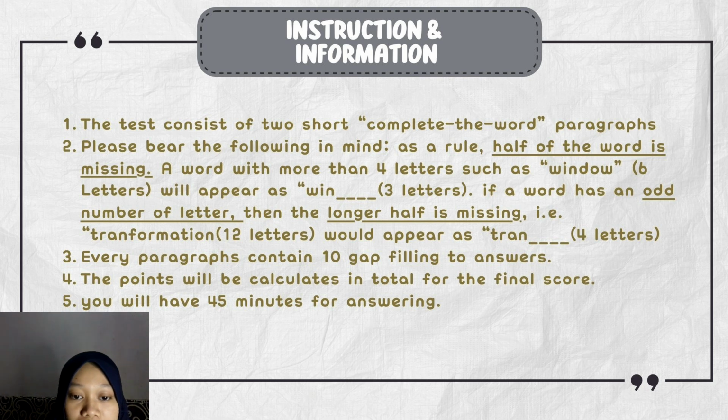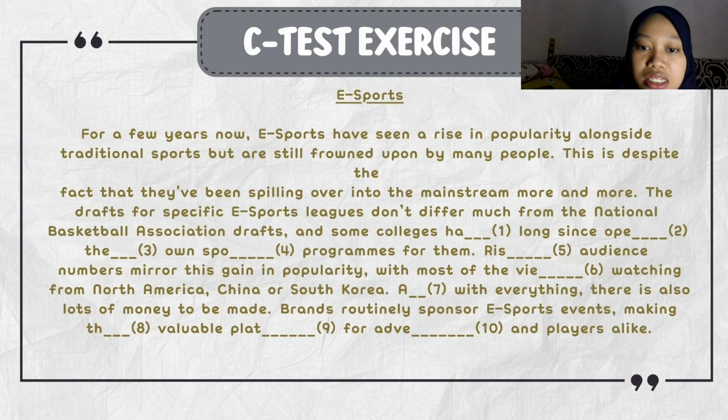Number 3, every paragraph contains 10 gaps to fill in. Number 4, the points will be calculated in total for the final score. Number 5, the last, you will have 45 minutes for answering. This is the instruction and the information for students before doing the C-test. We have the first C-test exercise here.